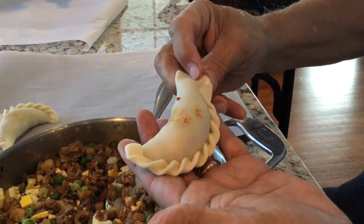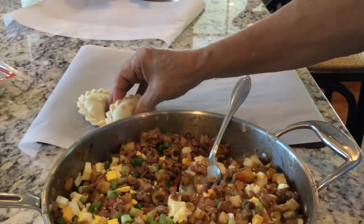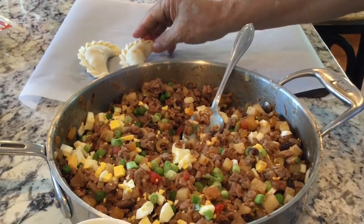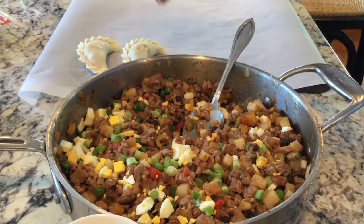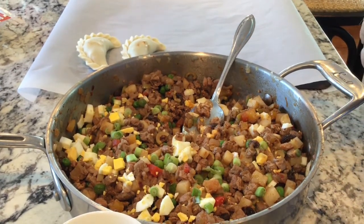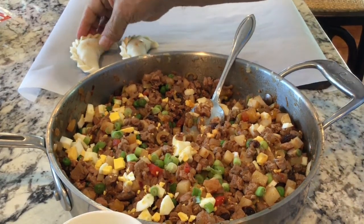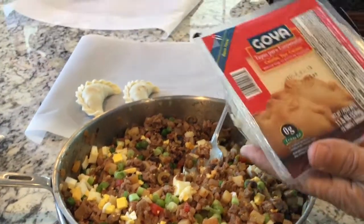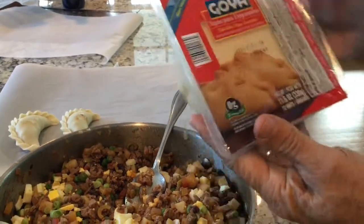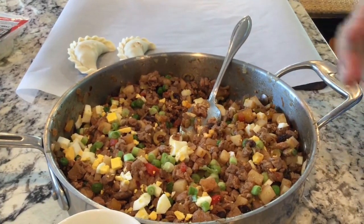So now that you have the finished product, you could either bake it, and you would do it at around 400 degrees for 15-20 minutes until they're brown. You could put egg white on top or milk and give it a nice color, or you could fry them, and you could do it in regular vegetable oil or in Crisco. This particular one we will fry, and this particular dough, as you could see, is to be fried. They make another type of dough that is like layers, and those are better to bake.